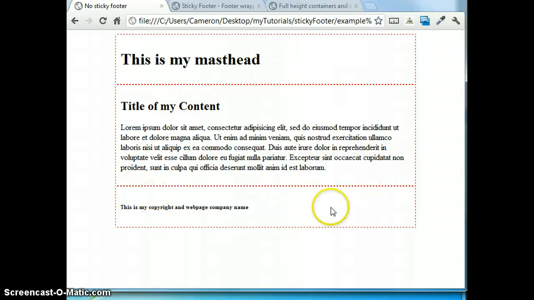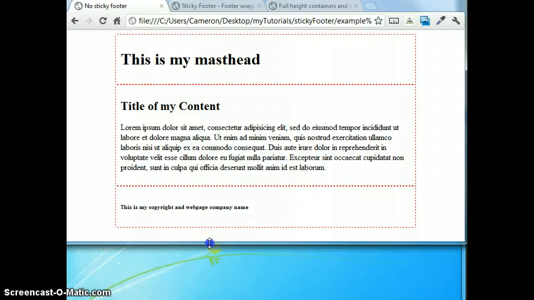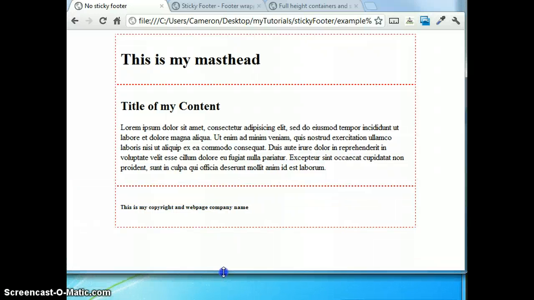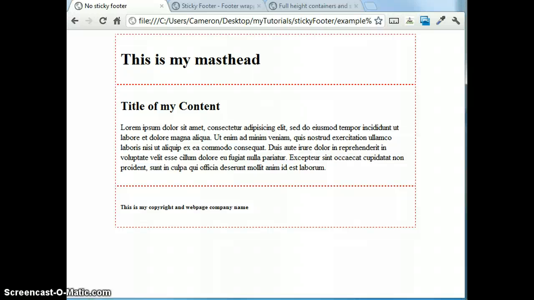We can see that each div is wrapped in these red dashed lines. What we're going to try and do is attach this footer to the bottom of your browser, and it would move to the bottom until it hits the main content, and then it will stop. Alright, so let's move on.